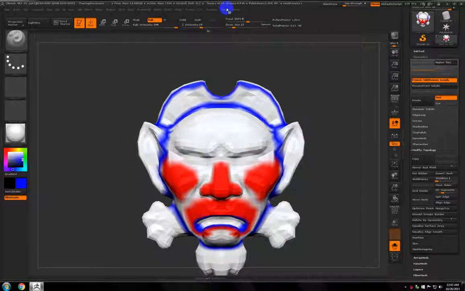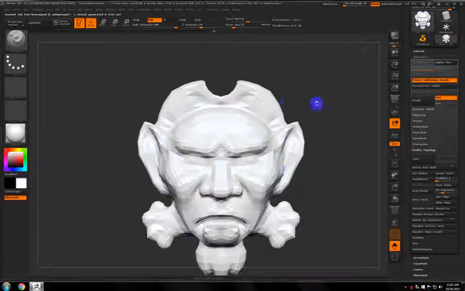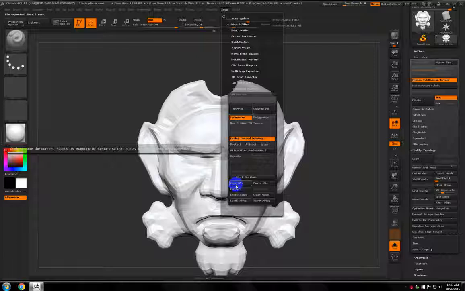So now if I go into ZPlugin, I'm going to hit unwrap. We won't necessarily see anything yet, so what I usually like to do is go back to the ZPlugin menu. I'm going to copy the UVs because, remember, we have to unfreeze this mesh. When we unfreeze it, we actually lose the UVs, and so you have to come back to this menu and paste them onto your original model with subdivisions, but you paste them on the low res. So I'm going to make sure I copy these, and then I'm going to go to flatten.